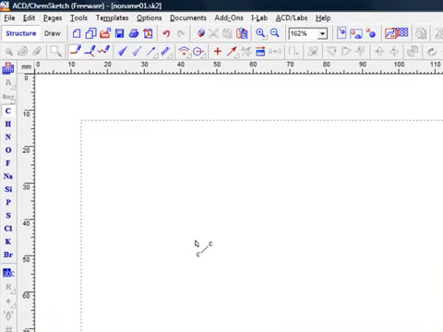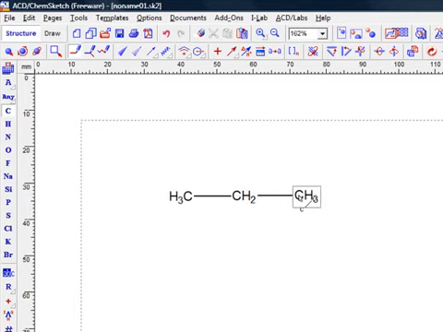Let's start with an alkane, and let's start with propane. So that's 3 carbons long. Again, click on C. I've just clicked down, I've not lifted my finger off the mouse button. I'm dragging out. I lift my finger, and we've got 2. Click down again on the mouse button. 3. Okay, and I could keep on going, any length of carbon chain as I need.